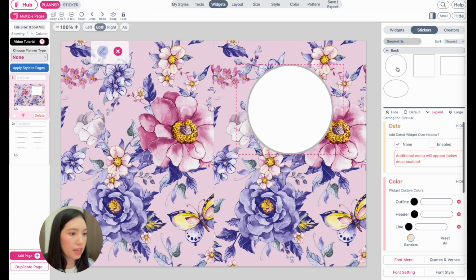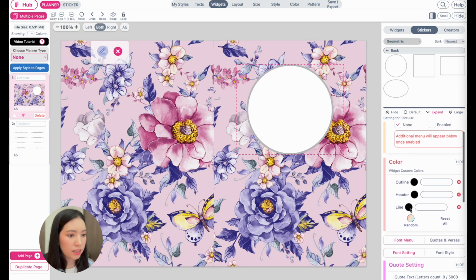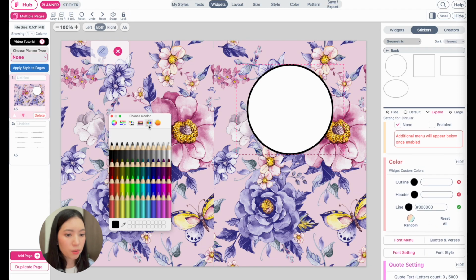And here you can select a circle, a rectangle, or a square. And then within this circle, for example, you can type in your own cover text. And before I show you how you can add a text, I also wanted to show you that you can also customize the colors of this graphic. So in the setting under Line Color, you will be able to select a different kind of color. So let me maybe select this blue color here.